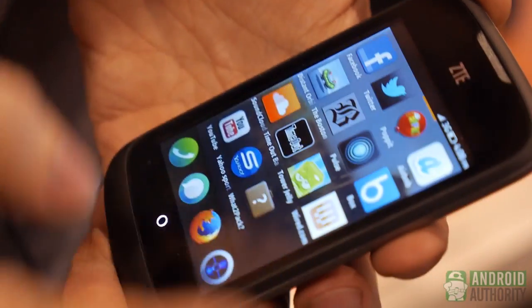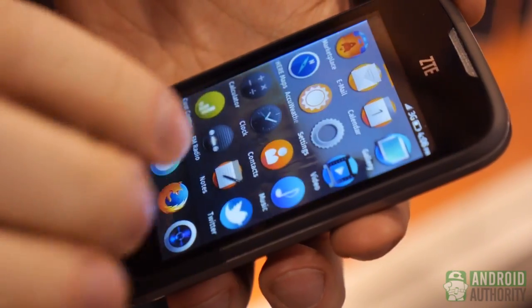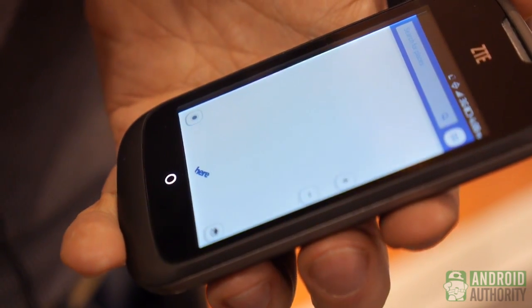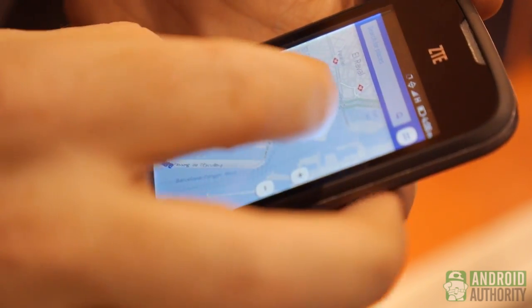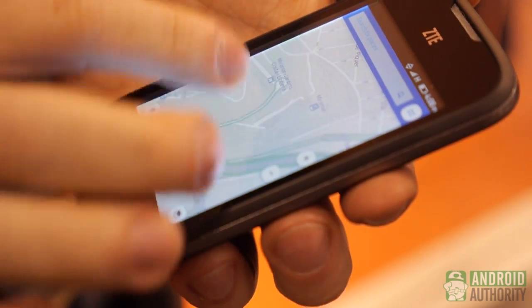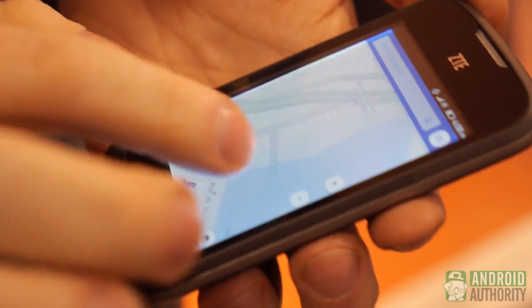You see all the apps that you would expect. We got Facebook, we got Twitter, we got Nokia Maps. The wireless here is a bit flaky so sometimes it can take a while to load. But these are Nokia Maps running on a device with 256 megabytes of RAM and a one gigahertz processor. So that's pretty sweet.